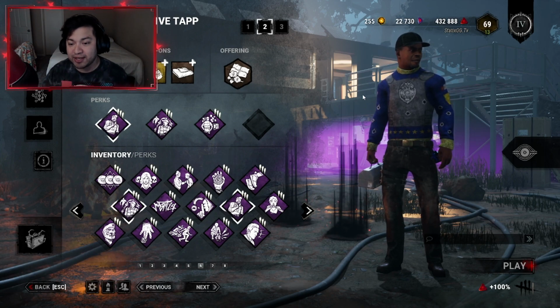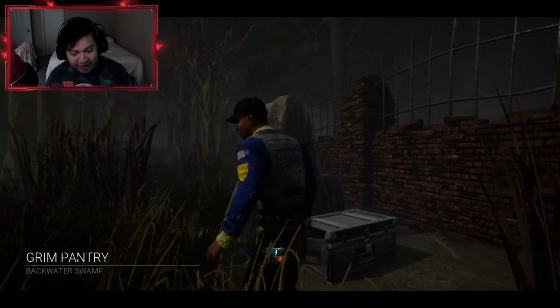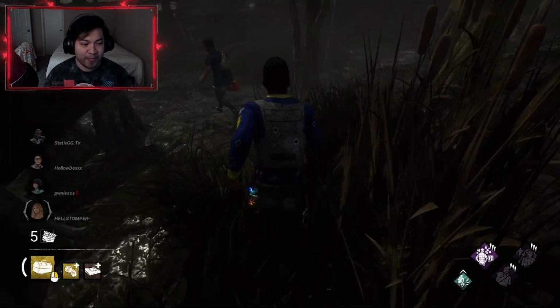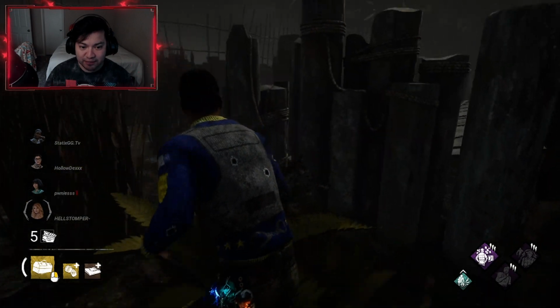So let's get started. Let's see what we can do. All right, here we go, boys and girls. Backwater Swamp. Let's try and make something happen. Let's try and lock this achievement with TAPP. Let's do this. Let's go. What's up, Dwight? You ready to win this? Let's get this dub. Let's go.